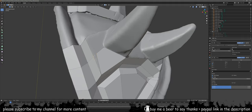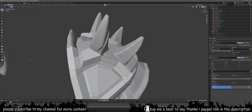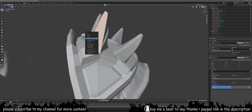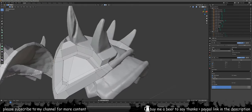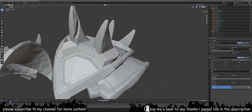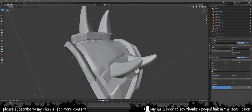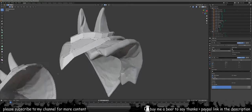So just select these two polygons and then press M on the keyboard and say connect at last, which is fine. But you see now we've created this polygon here that we can drag upwards and pretty much create this spike shape over here, which is quite nice. I'm just going to delete it for now, as we don't want to go that way yet. So you can see that each of these spikes is going to have an individual way of dealing with it.